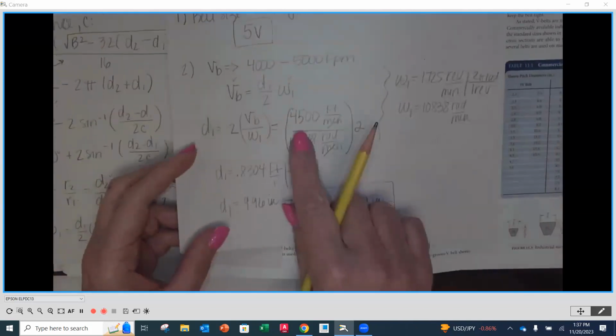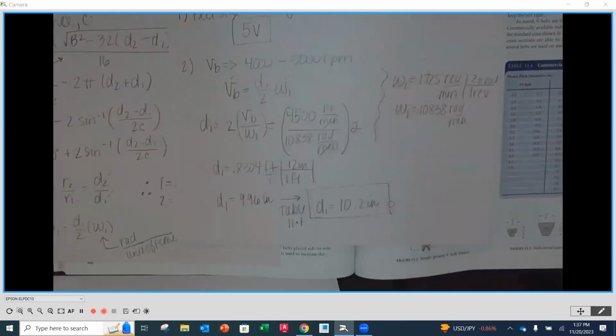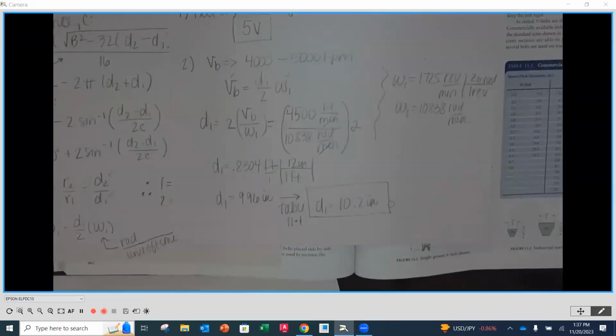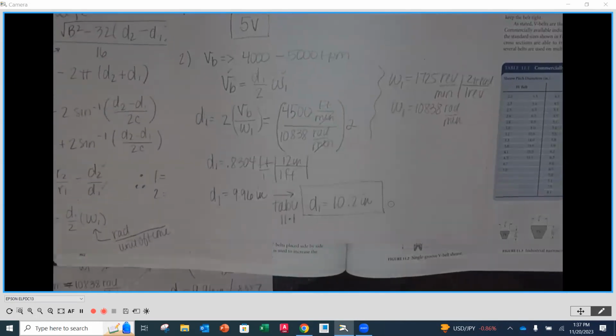So what do you get when you make this, for instance, 4,000? What happens to your diameter down here? It got smaller, right? So let's rework this to use those numbers. All right, let's start at 4,000 and see where we end up this time. And this is called the design process.